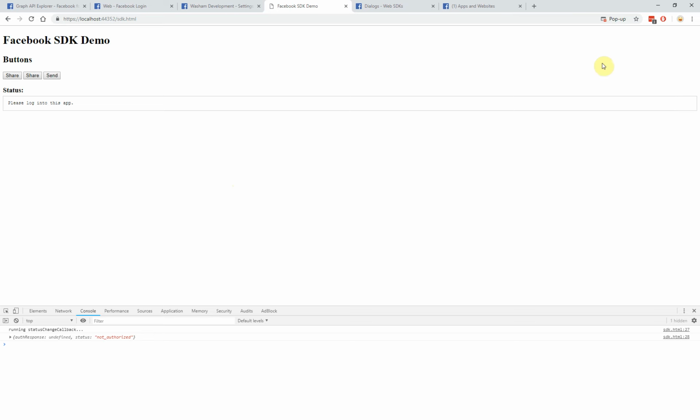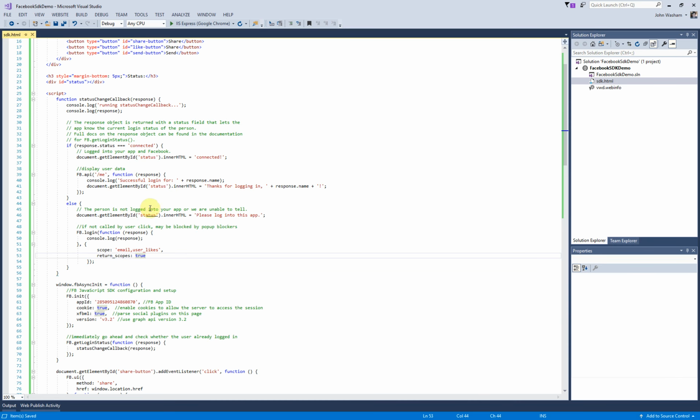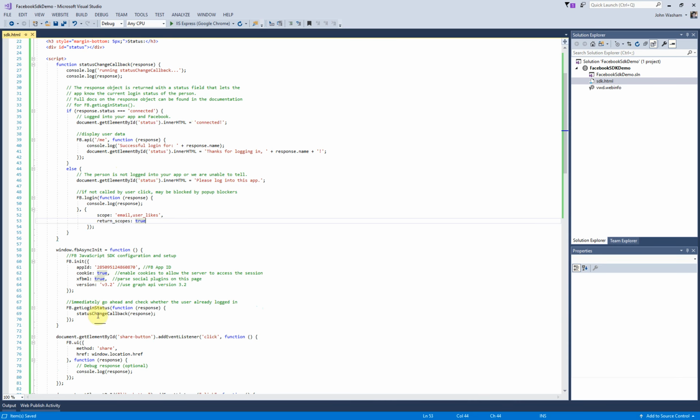Okay, now another thing you'll note here, the pop-up got blocked. That is because there was no user interaction on my website that opened up that Facebook login. So let's go back to our code, and you can see that it's trying to get the login status.